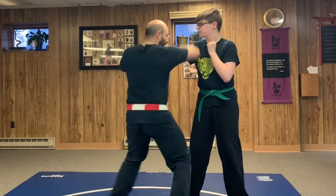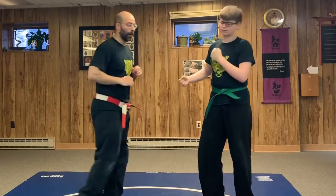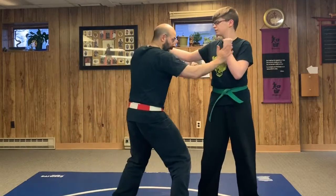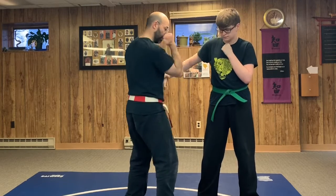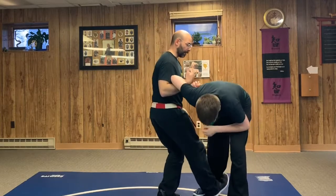I could just come in and jam it. I could just strike right off the bat, but I want to take care of that hand as quick as possible. So he comes in again. I'm going to check it, come in with my strike. I'm going to grab as I hit this. I'm going to pick up, pulling it back towards me as I kick his foot, as I start to circle to this other side.